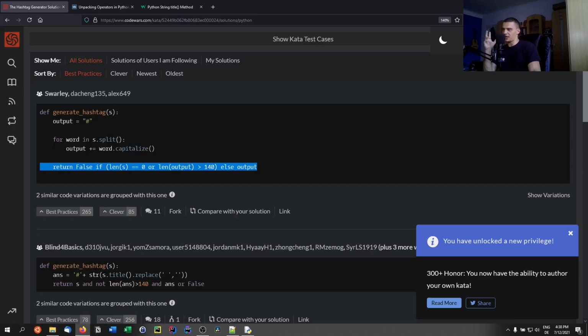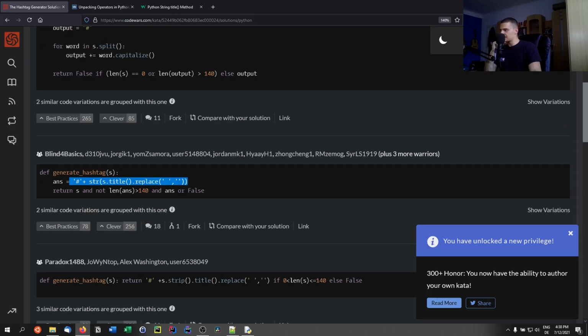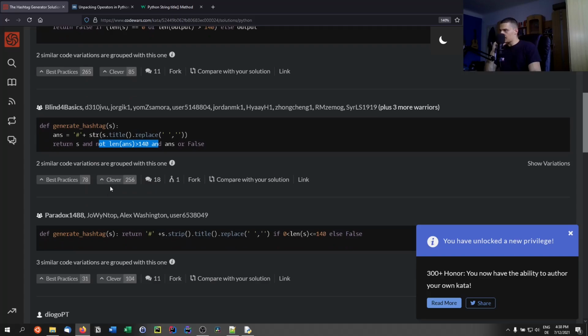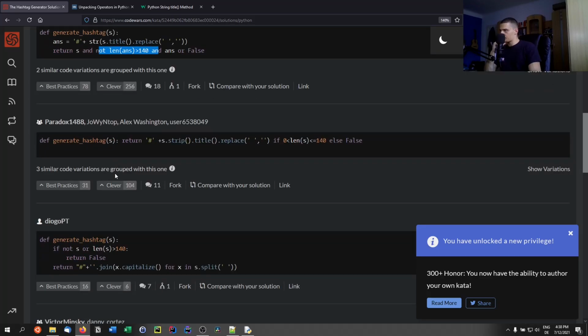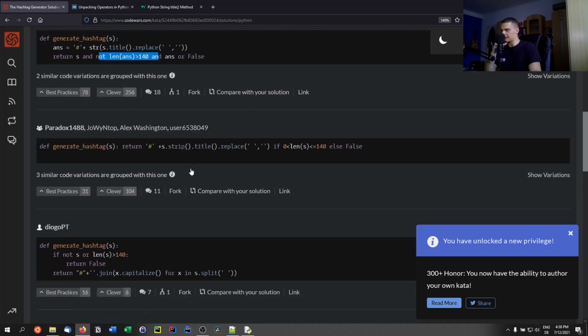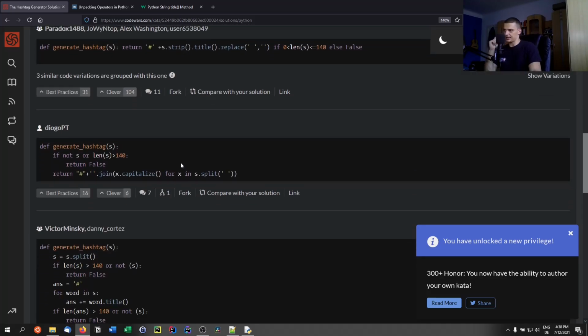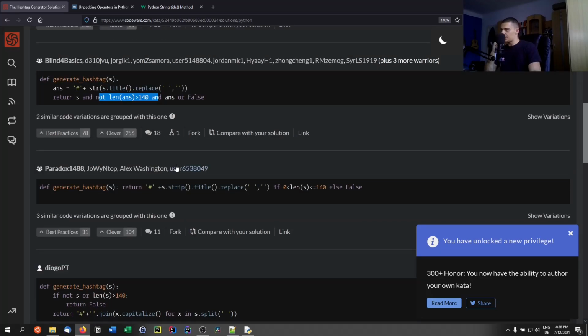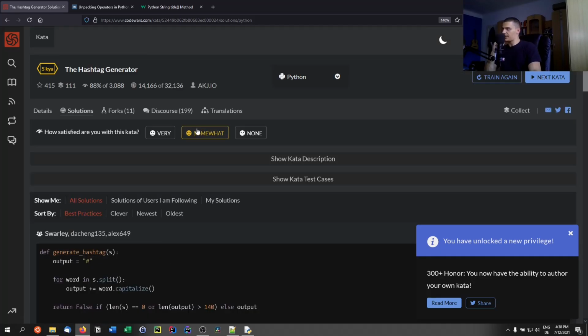So I think this is, to be honest, a worse solution than my solution, because what he does is he goes through all the individual words, capitalizes the individual words, and adds them to the output. I think the title function is a way better function to use here. This guy did the same thing that I did, but he checked it with the length. So basically, people are using title or capitalize. I think title is better, to be honest, in this particular case. But yeah, seems to be a good solution.